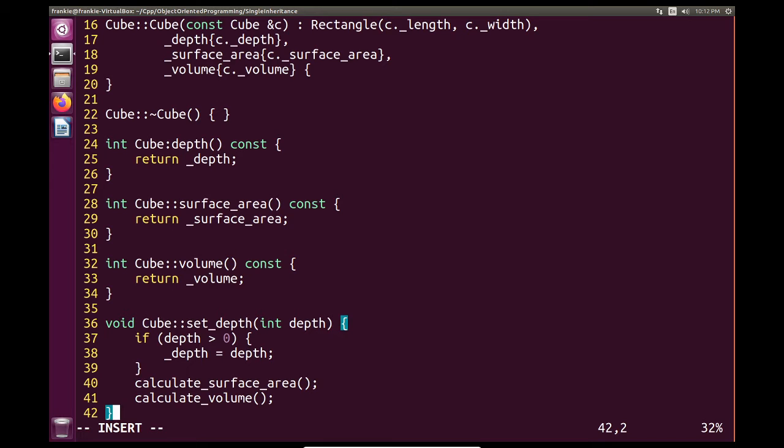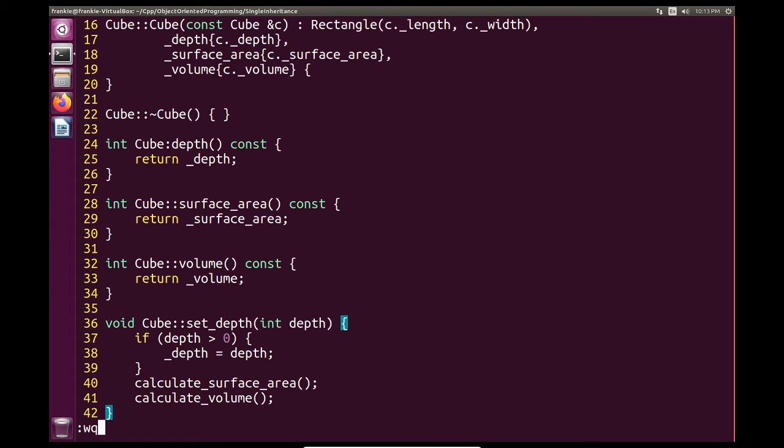What I need to do now is go back to my rectangle header file and make these setters virtual, because now I need to add additional functionality to the rectangle setters so that they apply better to my cube class. Because if I don't, when I call set length and set width, it'll update the length and width attributes along with the area and the perimeter. However, it will not update surface area and volume, and that's a problem for me, because surface area and volume are directly dependent on length and width.